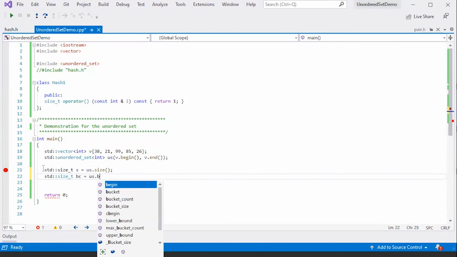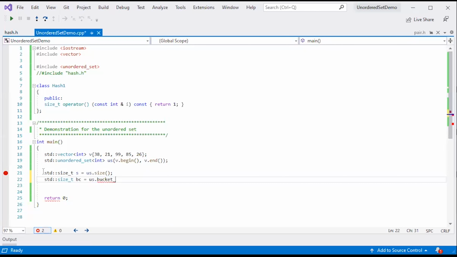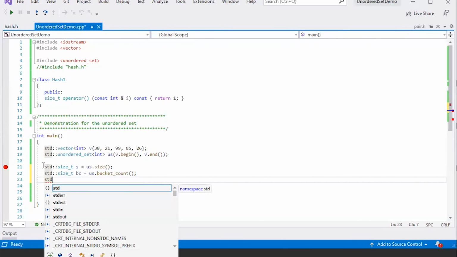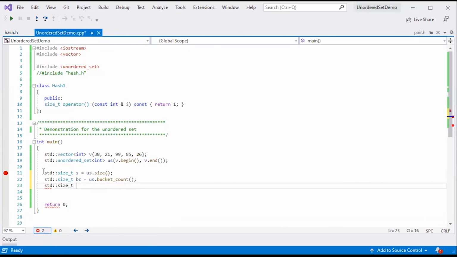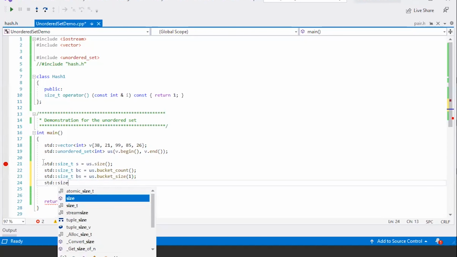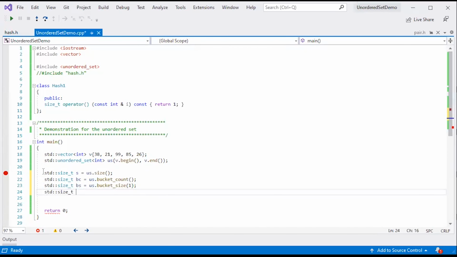We can also get the load factor, and this is the ratio of the number of elements to the number of buckets. For example, if there is 1 bucket for every element, the load factor would be 1, but if there are 2 buckets for every element, then the load factor would be 0.5. It's desirable to have a load factor of less than 1. In fact, I think research says the best load factors are about 0.75 or 0.6 or something like that. So right now we're going to ask the size of bucket 1.